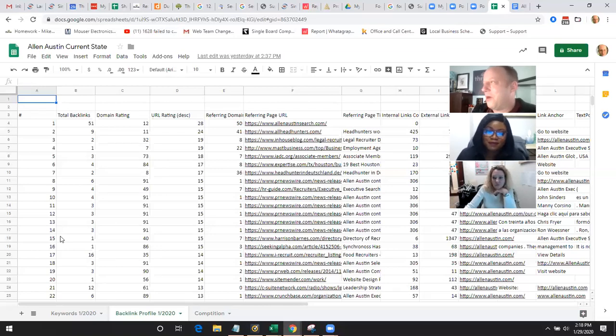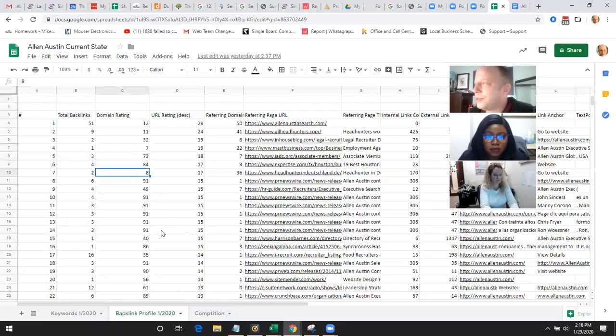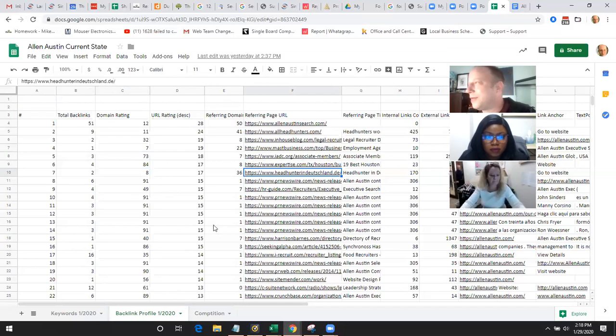So we go through all of these backlinks. Now, anything really, really bad, like these were pretty good. There were a few 7s here, and you see a few 8s. So we'll be evaluating that from a contextual standpoint and an overall site quality. As you see, they give you the site here. This is from DE, I believe, is Netherlands. So we'll look at that and see if that's relevant. You never know. Sometimes these weird backlinks have a good authority, or they actually have a low rating, but it's a quality site and people do use it. So we kind of have to consider all factors when looking at this.